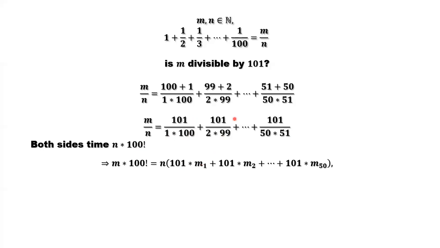Similarly, here we have 100 factorial. 2 can cancel 2, 99 can cancel 99, both factors we have from 100 factorial. We use the remaining part as m2. For the last term, 100 factorial, we can cancel 50 from the denominator and 51 from the denominator. The remaining part, we use m50.